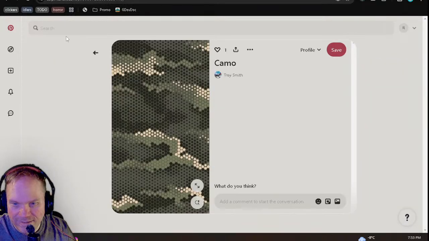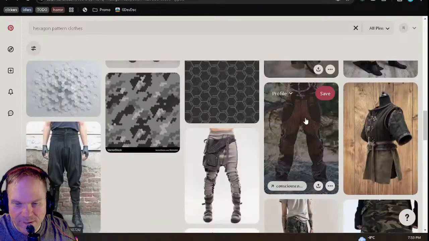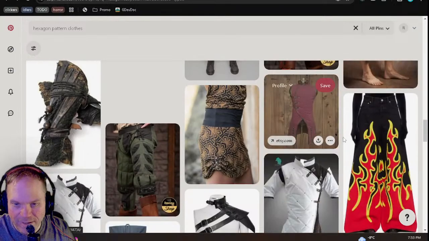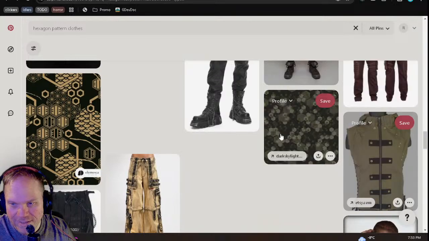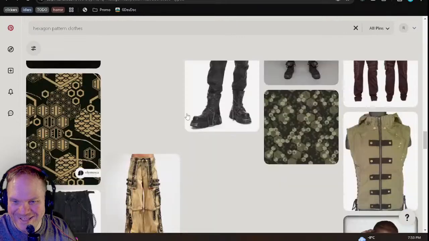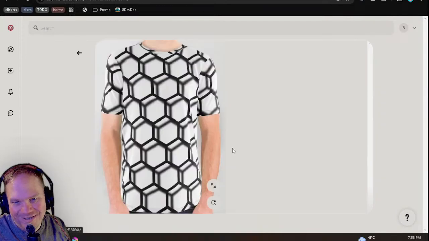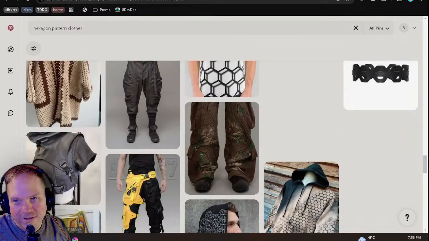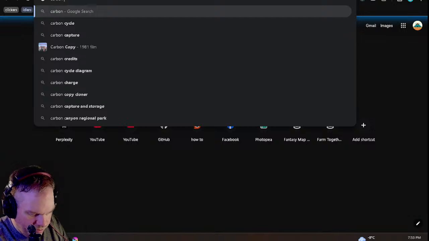Sci-fi, yeah, this is a sci-fi cliche, this pattern. We did army this way to break the cliche, but now it's a cliche, so I would say avoid it. Army hexagon pattern, this one, because it reminds of the carbon structure.